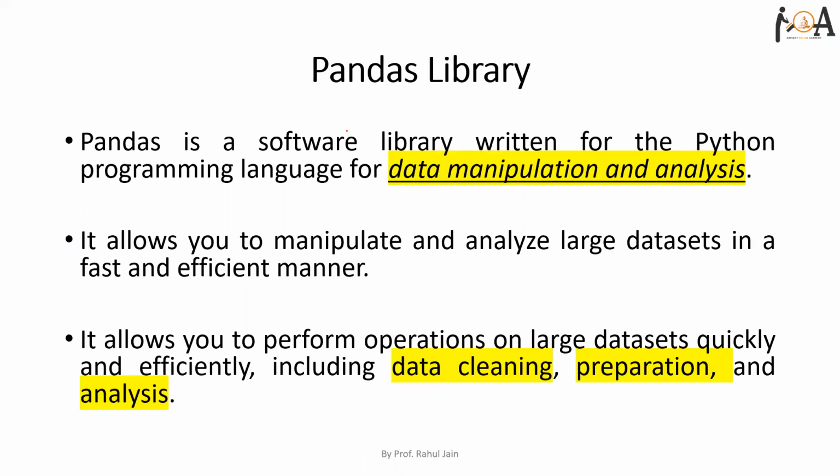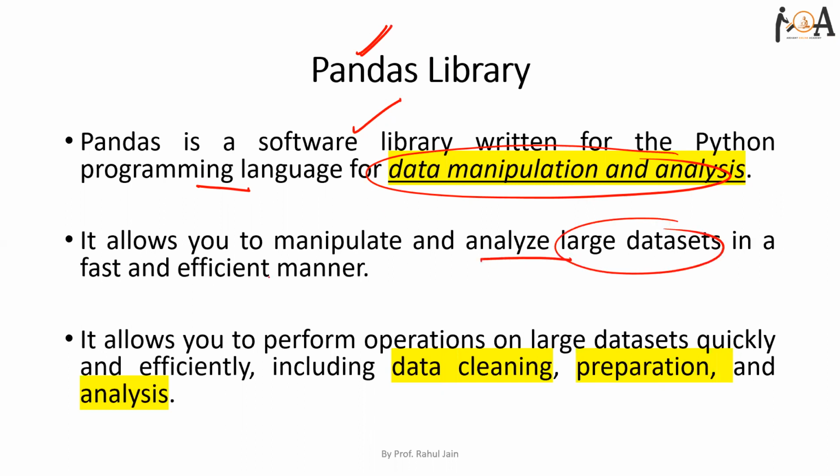Pandas is a software library written for the Python programming language for data manipulation and analysis. If you have larger data sets and you want to manipulate the data very efficiently and effectively, then Pandas is the best solution. It allows you to manipulate and analyze large data sets in a fast and efficient manner. How it can be so, I am going to explain.